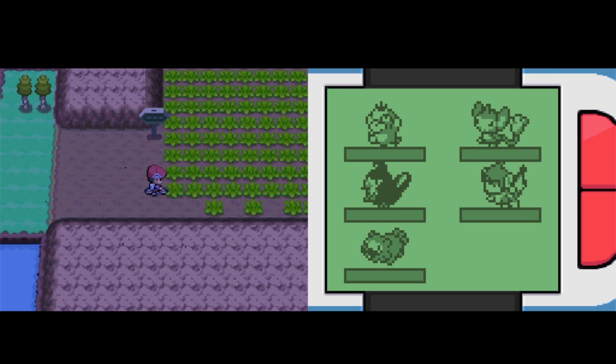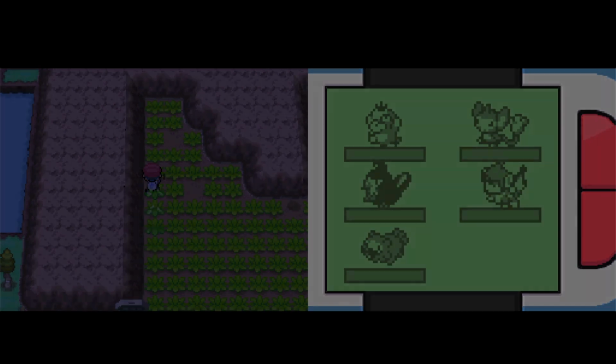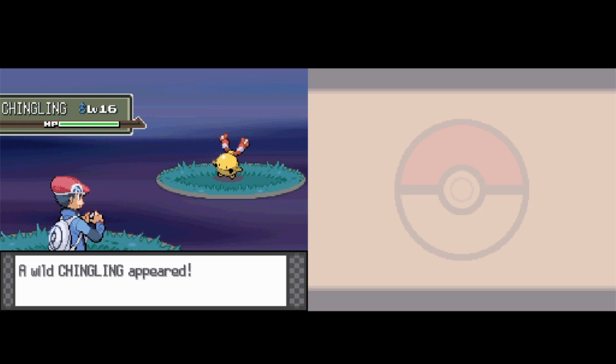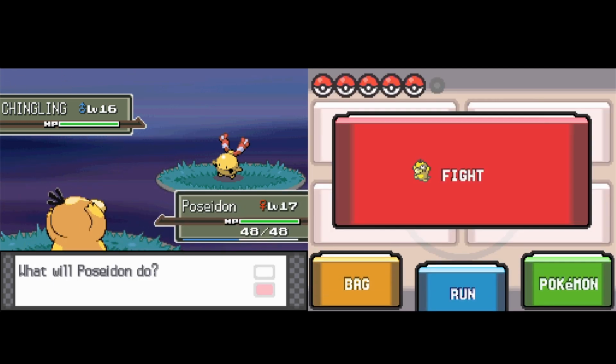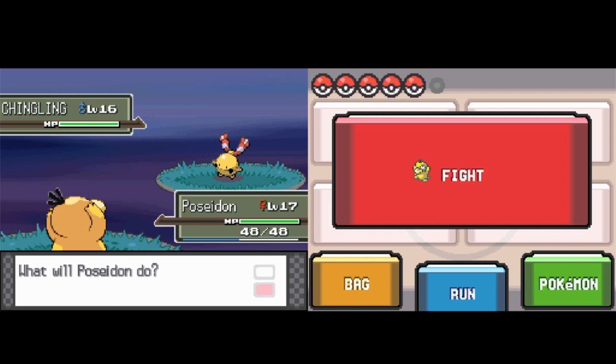Now, this is a new route, obviously, and there are new Pokemon that we have to find on this route. One of them is Chingling. Now, no, I'm not using it on my team, but the Pokemon that you're able to find here are Zubat, Machop, Geodude, Ponyta, Hoothoot, Meditite, Bidoof, Chingling, Bronzor, and Bidoof.